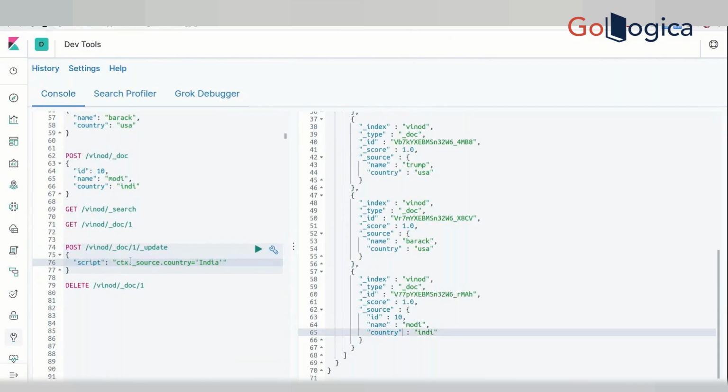But what makes it so interesting is you see something called _source here, right? Can you find the word _source over here? Sorry, Hari. Are you able to find the word _source on the right hand side? Yes, in many places.